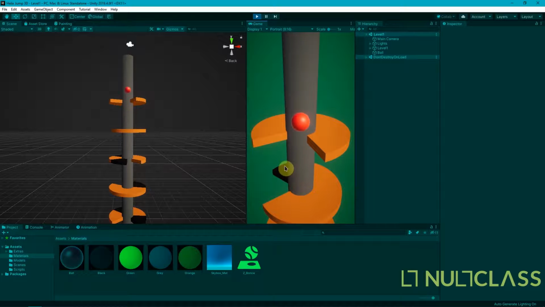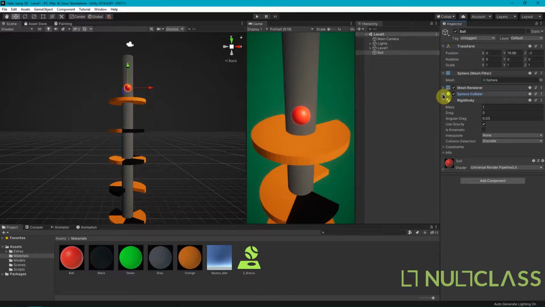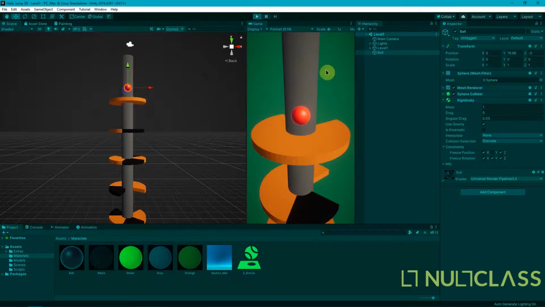So here, now you see, so it is still maintaining its height, but because the height was that much, that is why it is bouncing to this much height, and it is also going and falling off. So let's close the falling off first of all. Let's come to a ball and then our rigid body. Let's close this first, and then in constraints we'll come, and we don't want to change the position of x and z, we only want to change the y of a ball, and then we also don't want to change the rotation. So let's freeze all of that, control S, and now let's see.